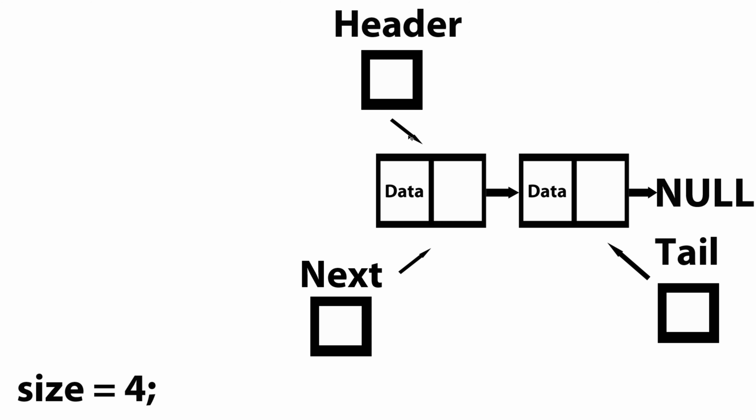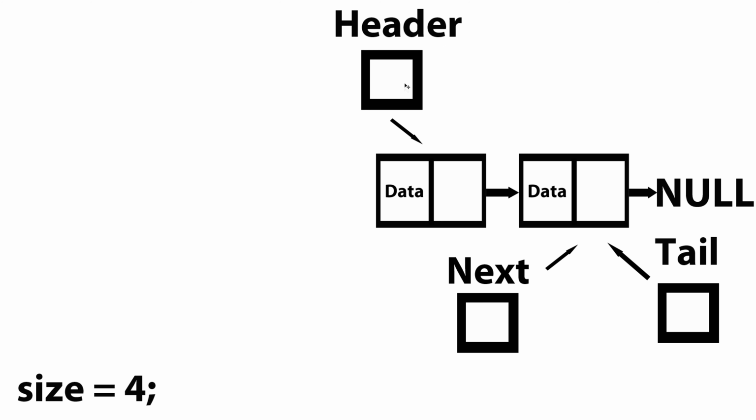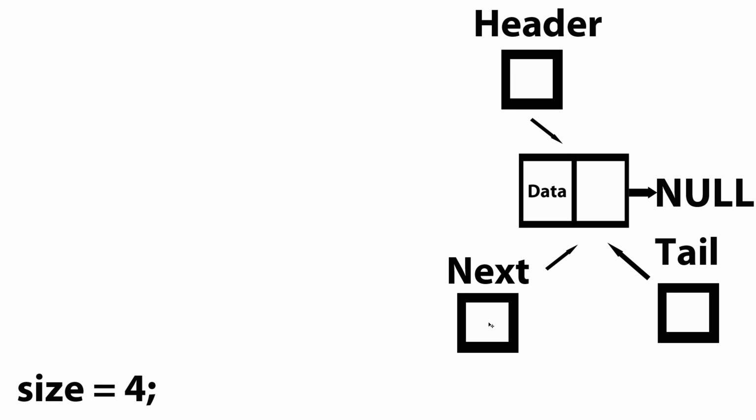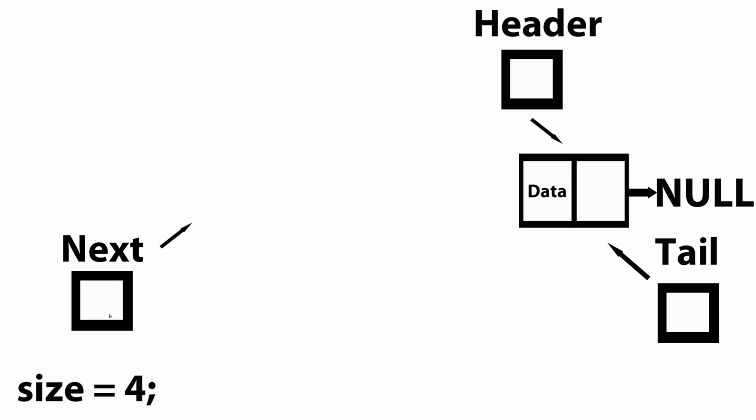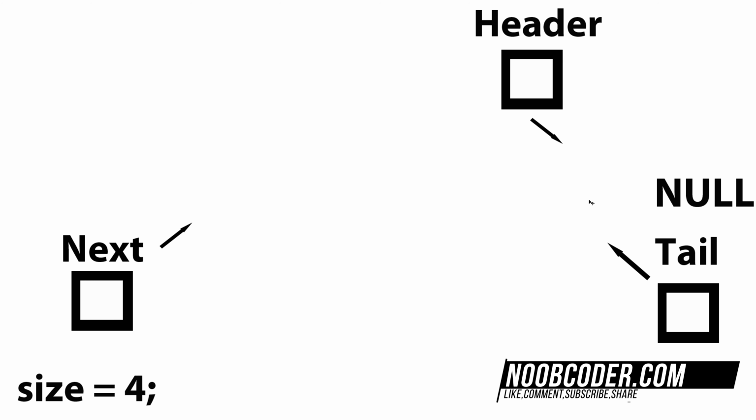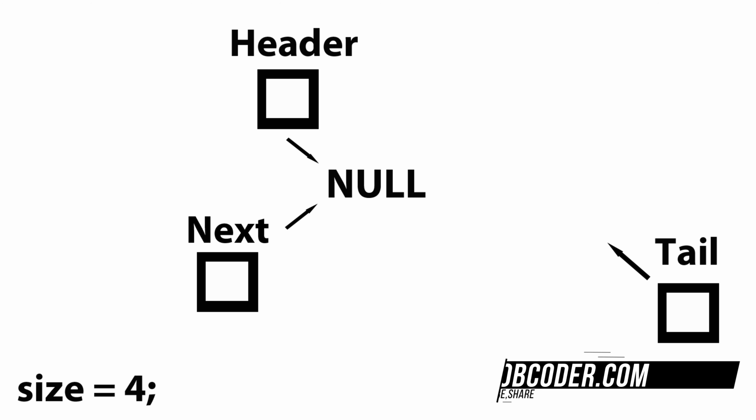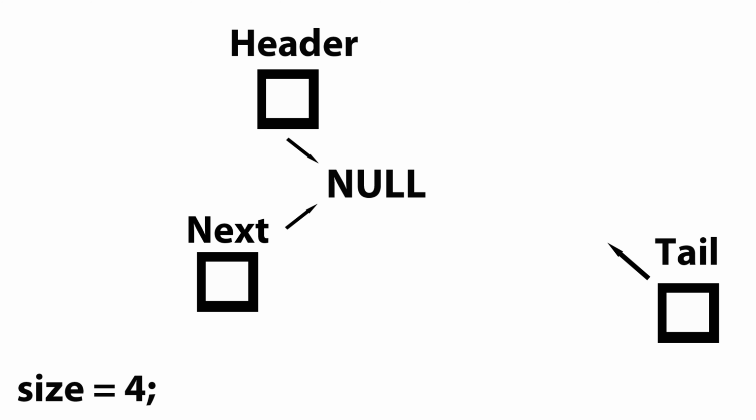Execute the loop again. Next is going to point to what header arrow next is pointing to. Delete what header is pointing to. Make the header point to next. And then execute this one more time. Next is going to point to what header arrow next is, which is just going to be null. So I'm just going to leave this out here. And then delete what header is pointing to. Make the header point to next. So now header and next are both null. And then that's the end of the loop.